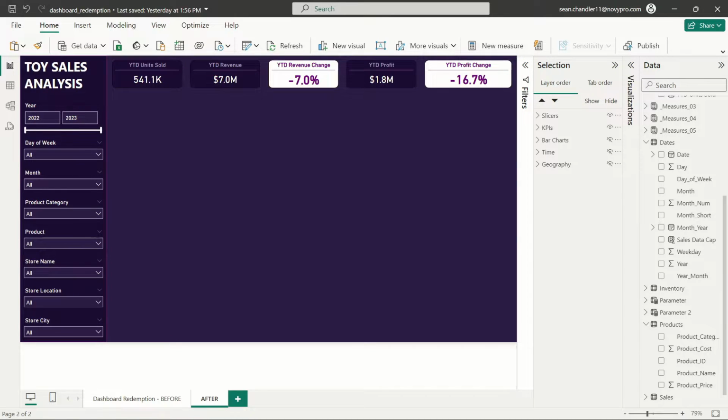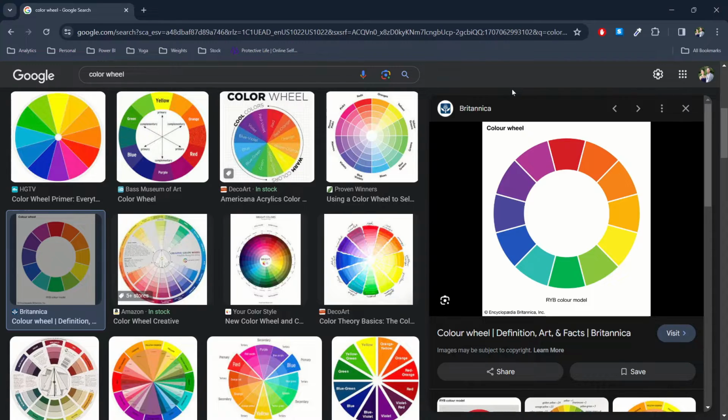The next thing that I want to talk about is, okay, we've got a purple aesthetic going here. Right now we're just using purple and white for some of our text values. But when we start getting into our data visuals like bar charts, line charts, maps, whatever you want to put in this, we're going to need a good color pop that is going to really contrast with this and really hook the user's attention on the most important insights. So let's pull up a color wheel here, or a whole bunch of color wheels that I just Googled super fast. And let's quickly figure out which color is going to complement the purple that we chose pretty well.